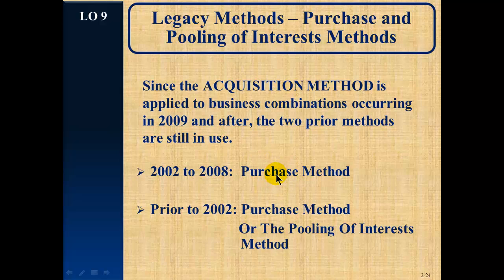Purchase method, you more were looking at what you're paying, what you're giving up or paying for that interest in the investee, and that was really where you would derive, okay, I know I'm giving this up, so now I'm forced to just allocate it best I can to those assets and liabilities of the acquiree. But these two are no longer used, but they do continue on in legacy reporting. So by the time you become a chief accounting officer after you graduate from California Baptist, maybe this will no longer be actually even used, because you would have gotten rid of maybe that investment that you're still using a purchase method on.